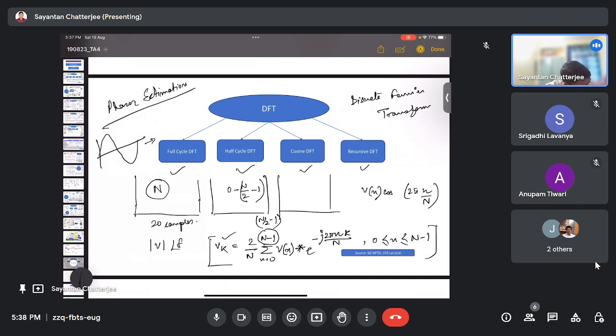So if we have the information of the cos part and we need to convert this cos to sine, then what we can do is that a 90-degree phase shift can be done. So using this 90-degree phase shift, if we consider n minus N pi by 4 part, then we would be getting the sine part. This is the sine part.